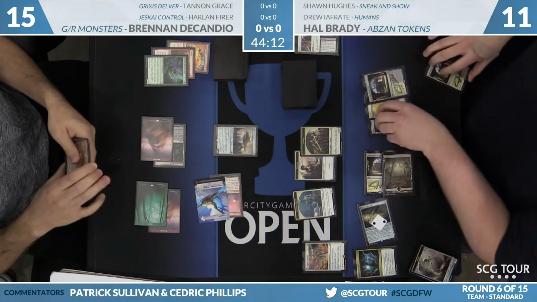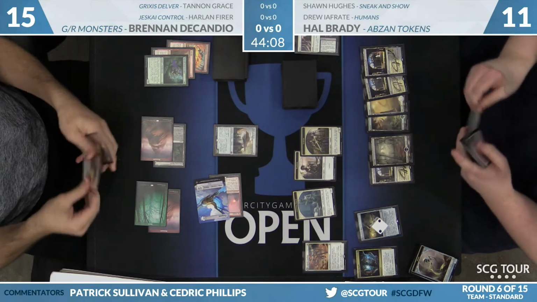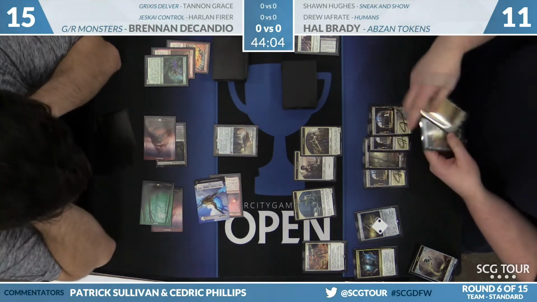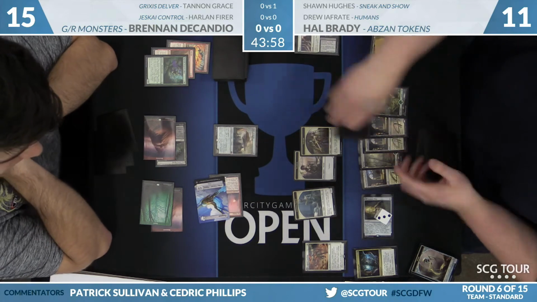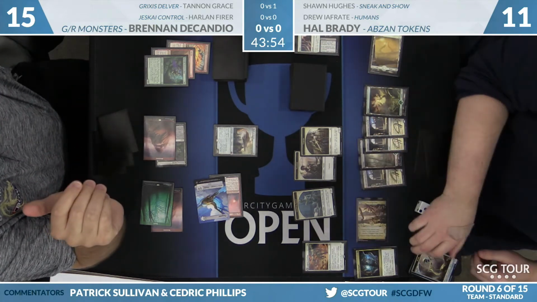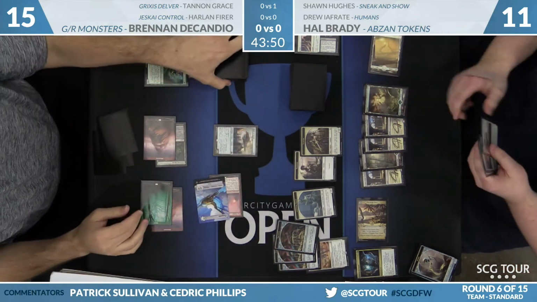Yeah, the thing is, it's all innocuous stuff, but the fact that Brady is making sure he's getting the best of every draw step with all the scrying and gaining life here and there is making it much harder for DeCandio to finish out this game in time. And once Brady starts deploying his big plays, the Fumigates, the Cast Outs, whatever, it's very hard for DeCandio to recover.